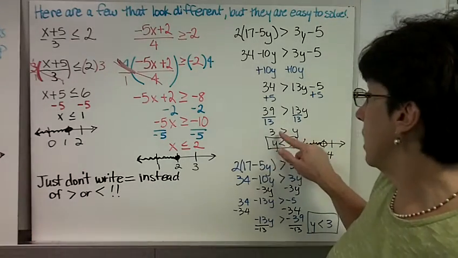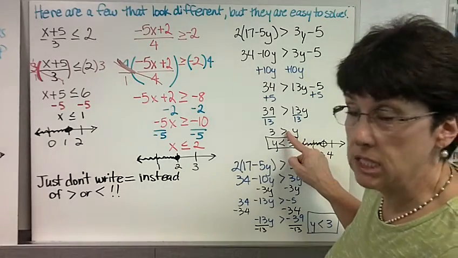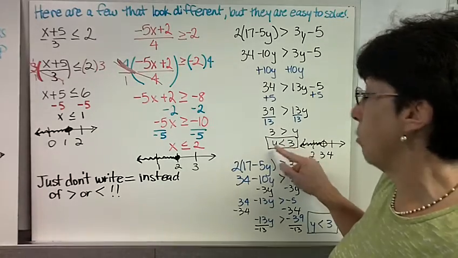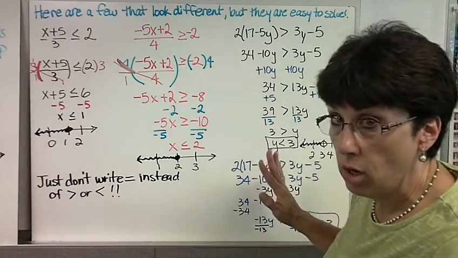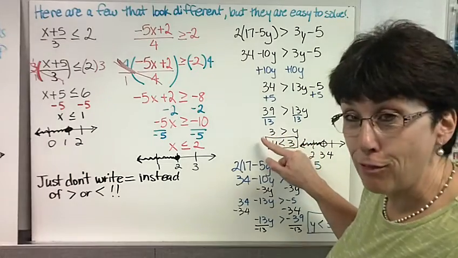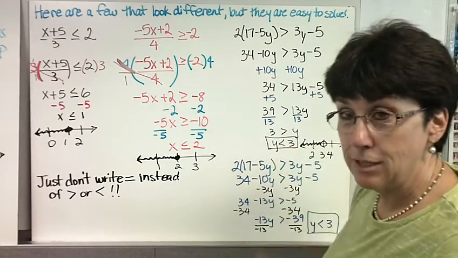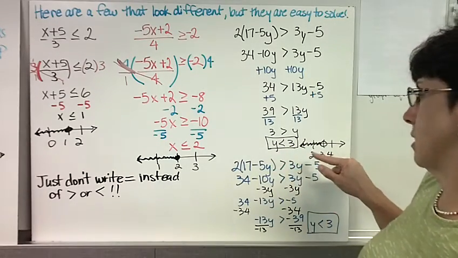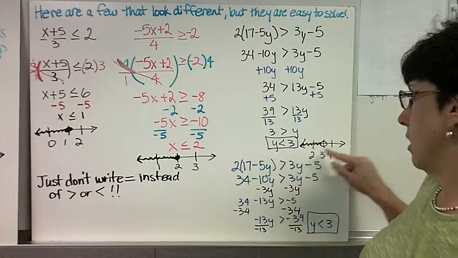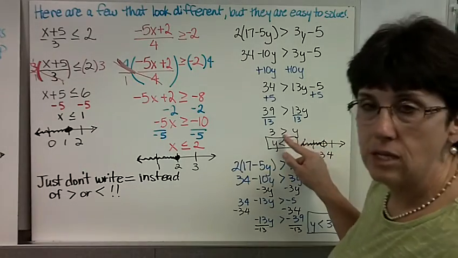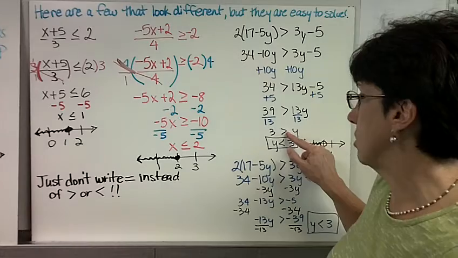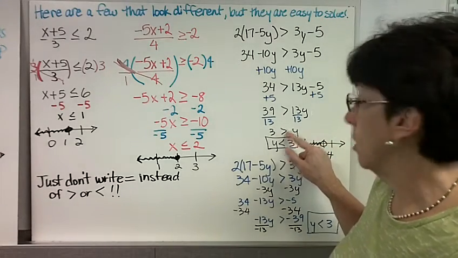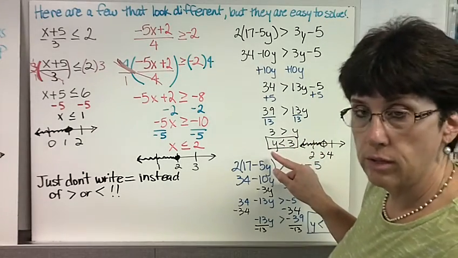Remember, when you're moving this, you can think of it either way, they're both highly sophisticated. The pointy part is by the y. So remember, when you rewrite it, make the pointy part of your inequality by y. Or you could say the big side is by the 3. So when you rewrite it, make sure the big side is by the 3. That's kind of a joke, all right? Here's our inequality. It's an open circle, and the line goes to the left. If you had not flipped it and still tried to use this as your directional arrow, you would have gotten the open circle correctly, but your line would have been the wrong way. So always rewrite it with the variable on the left.